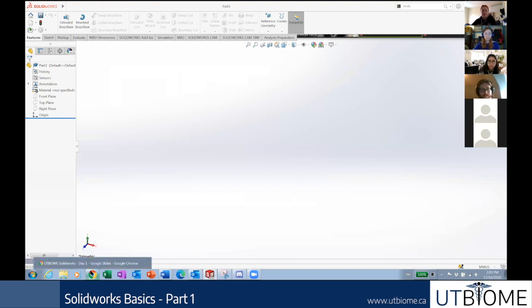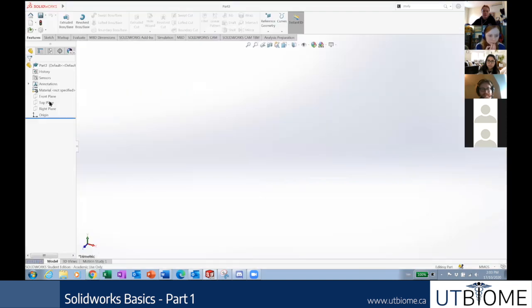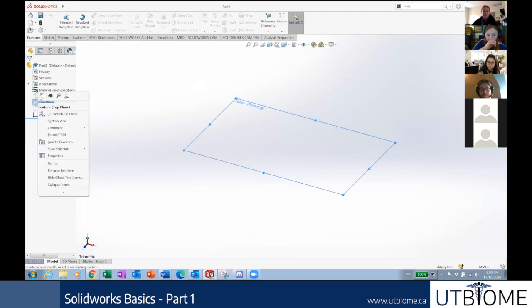Okay, so I believe we start on the top plane for this one here. I'm not even going to read my text, but I probably say it somewhere. So we're going to start at the top plane anyway. I'm going to left click on the top plane, and this is the fast menu once again. If I pull away, it kind of disappears. So once again, for very speedy people, I'm going to left click and then right click. I'm going to start the sketch.